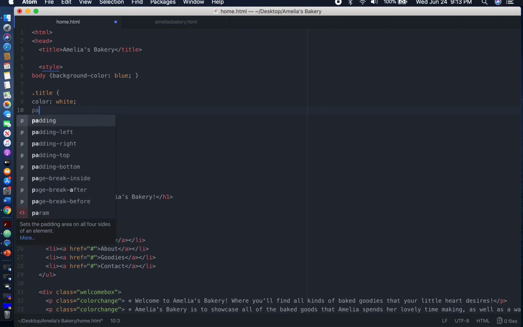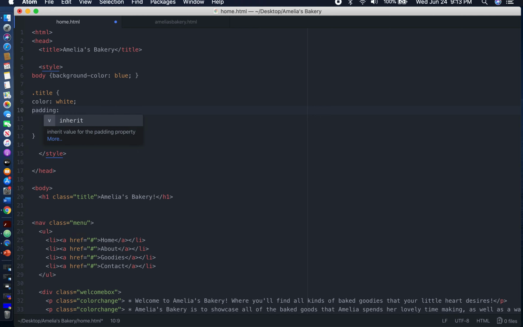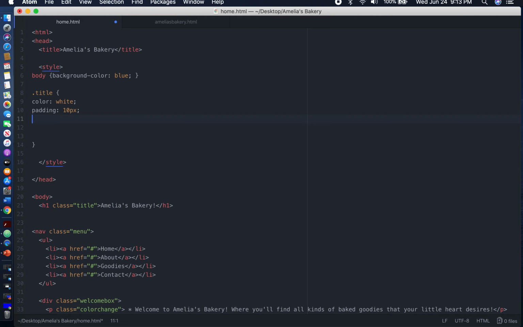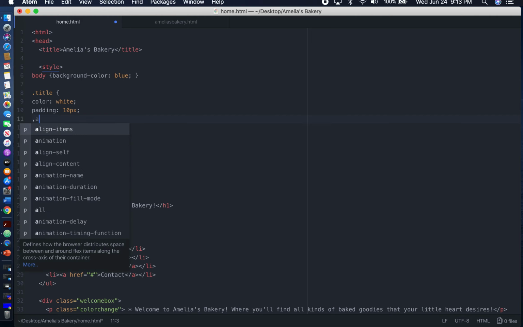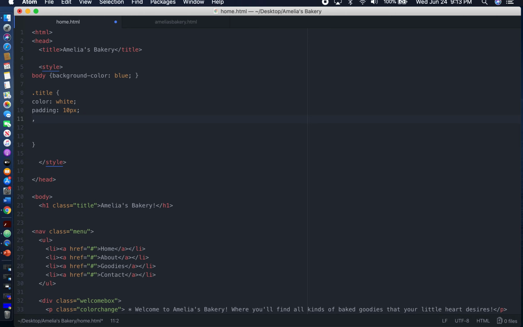I want to do padding, which will help adjust it a little bit. I want to make that 10 pixels. I want to put a semicolon at the end there too. And then I want to do margin. Remember from that box model I showed you, margin. I'm going to make that 10 pixels and I'm going to end that like that.